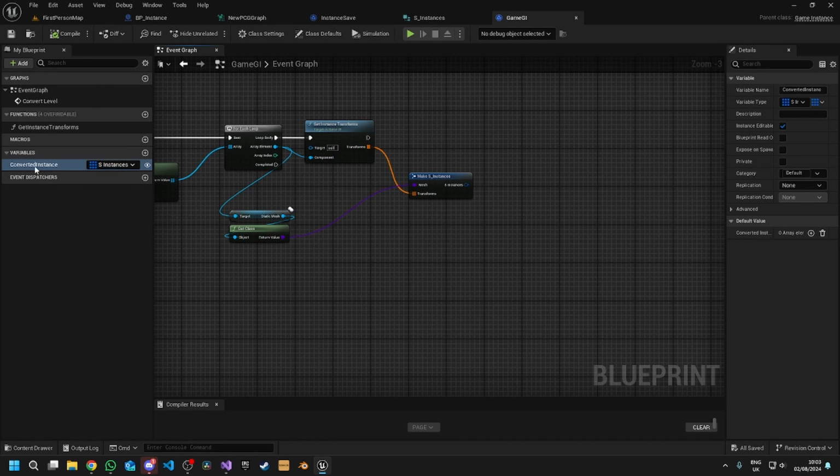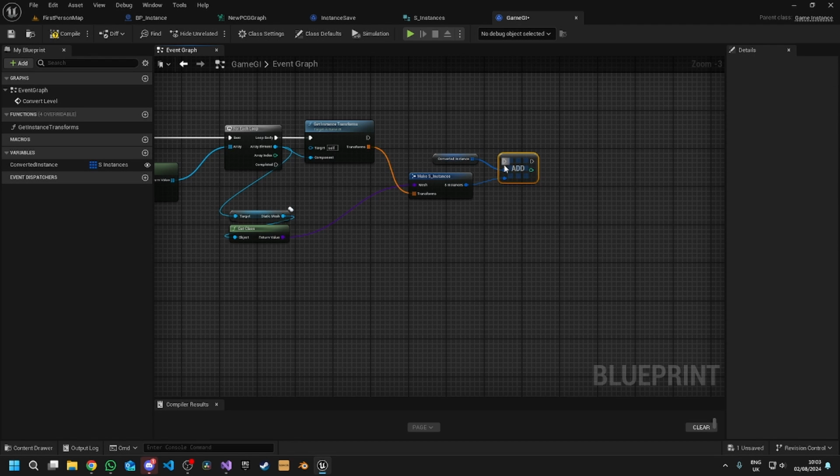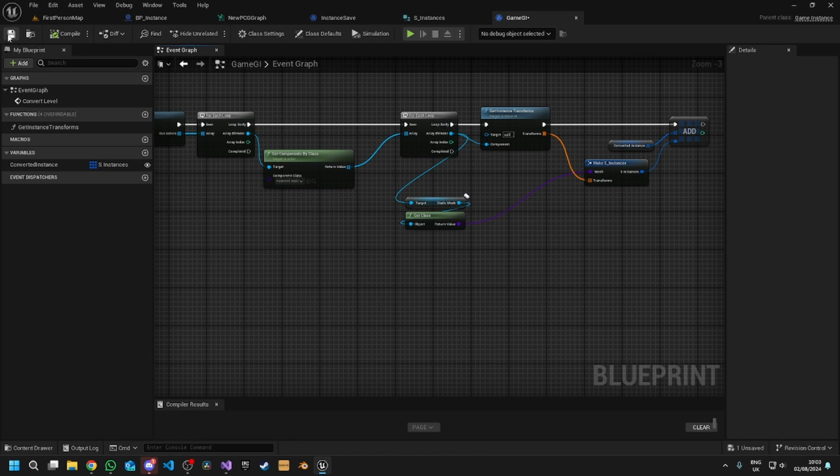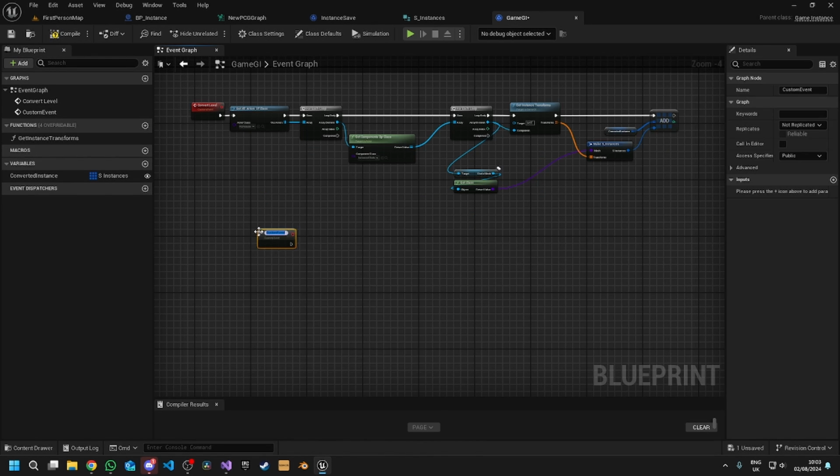Marvelous. Converted instance, and we want to add converted instance.